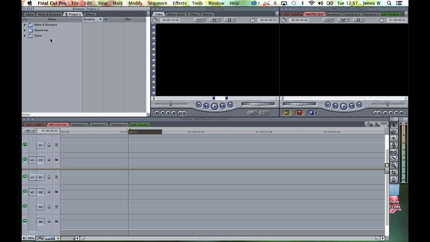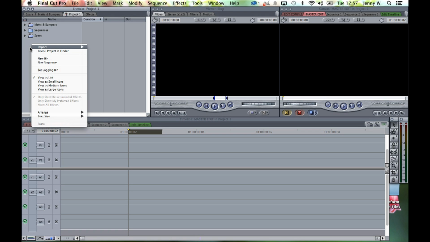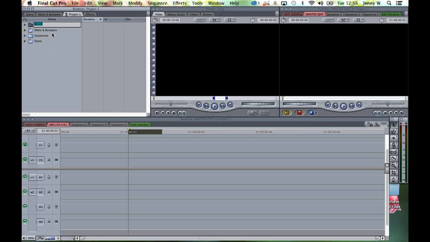So then we need to tell Final Cut whereabouts in here we actually want to store those rushes, that footage, when we import it. So in this top left window here, you can see all these folders. In Final Cut, they're called bins. So let's create a new bin. If you right click or control click, you'll get this options tab. And we want to select new bin. And we're going to call it rushes, so that we can put all of our footage, all of our rushes in that folder, and it's organised and we can find everything we need easily.